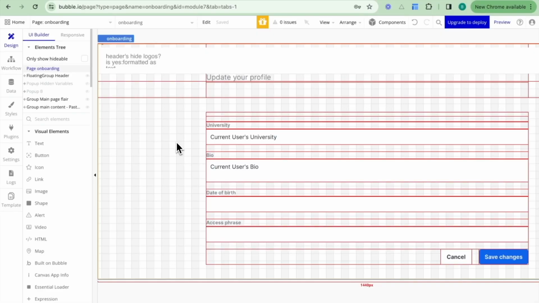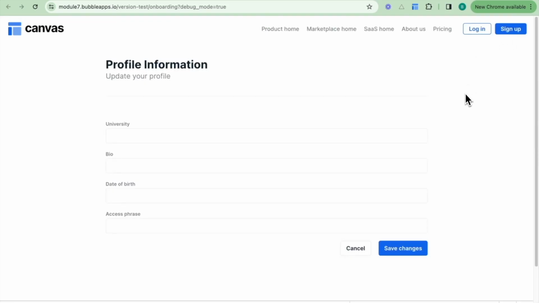So sitting here again in the Bubble app, which we've been building so far. That social application, that social network, very much like Facebook, where people can chat, view each other's profiles. Now the page I'm on is the onboarding page that a user will see straight after they actually sign up to our platform, so they can update their profile here. And we don't want a user who is not logged in to be able to view this page. And right now, if I preview this page, you can see here that the user is not logged in, but they can access this page. And we don't want this to occur.